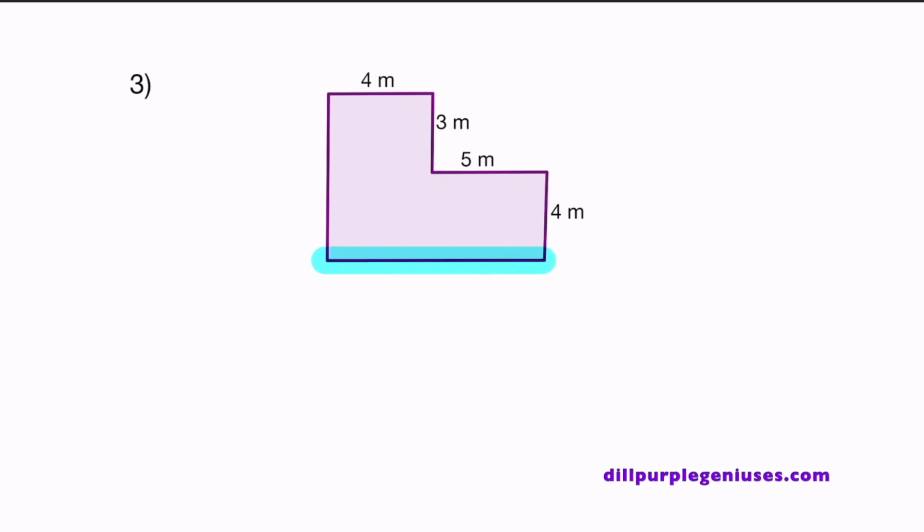Let's look at the base. So if we look up, we have a line that is parallel, which is 4 meters, and we have another line that's parallel to the base, which is 5 meters. And if you add them together, this side is also 9 meters. We can do the same thing for the other side that's missing. So this is the side we're missing, and the lines that are parallel to it are 3 meters and 4 meters. And if you add those together, you have 3 plus 4, which equals 7 meters.